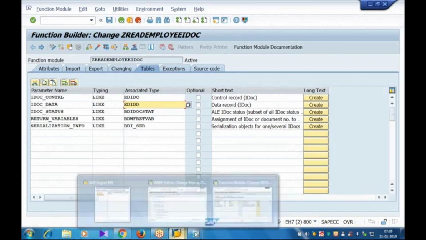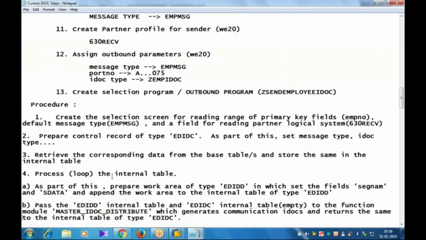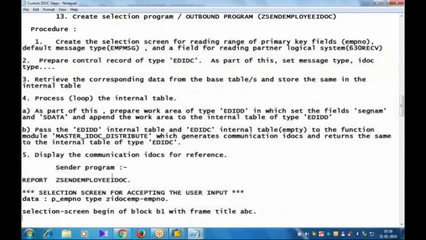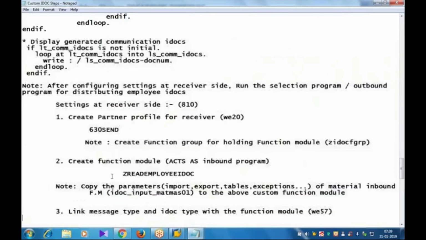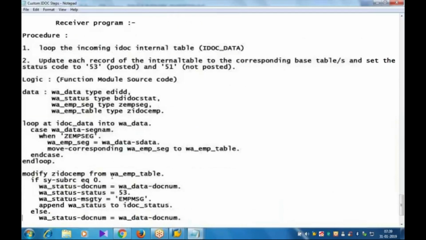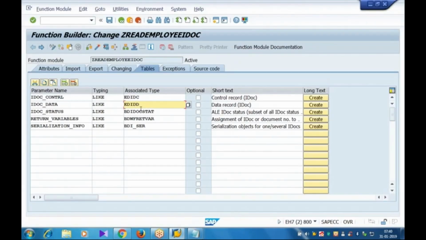So I gave the algorithm here. You can cross check. You can just go to this. So this is my sender program. And coming to the receiver program, in the receiver program you can see: loop the incoming IDOC internal table parameter, IDOC_DATA, which is of type EDID4.